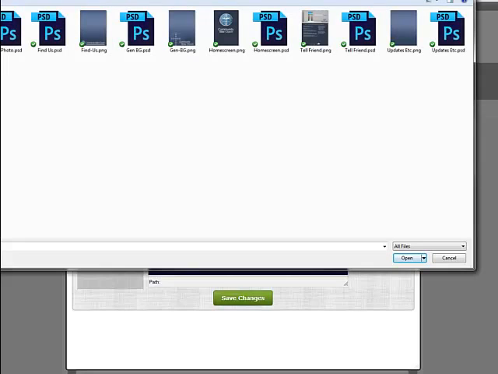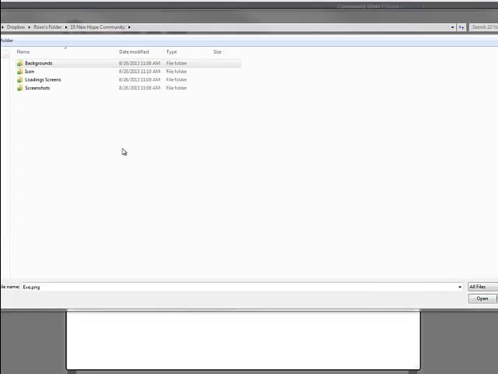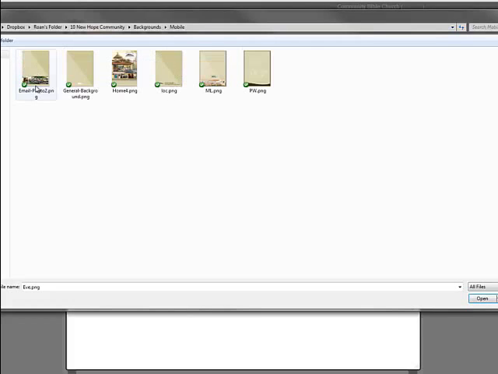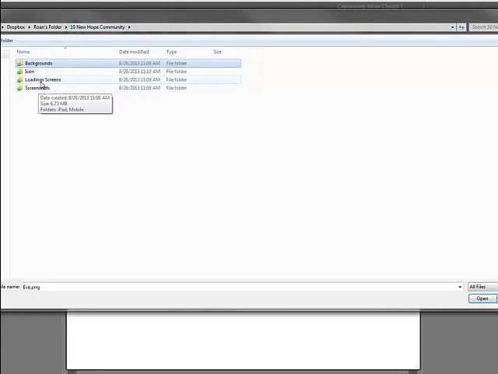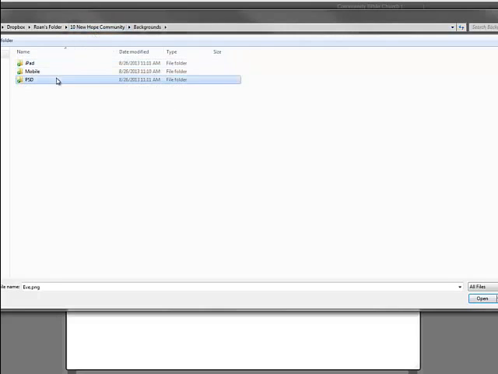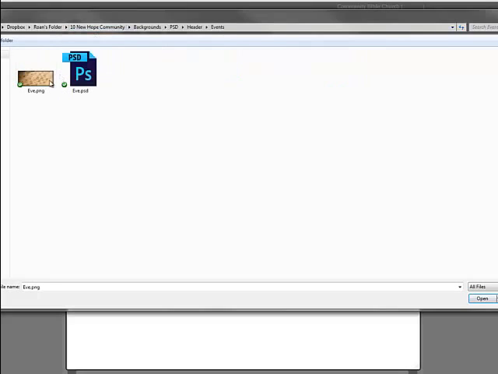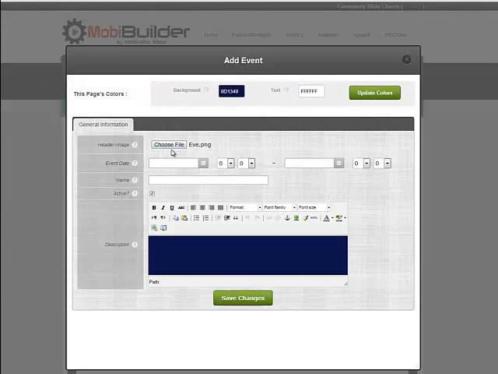Alright, so sorry about that. Found a folder here that has some event headers in it, possibly. There we go. So here we have a nice little header that we can throw in this event.